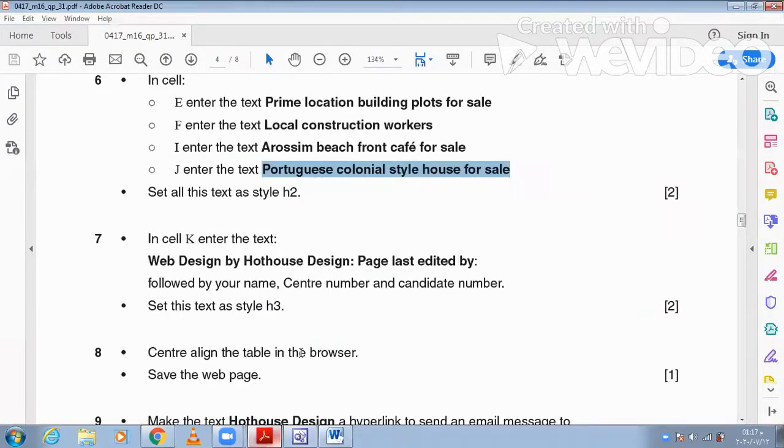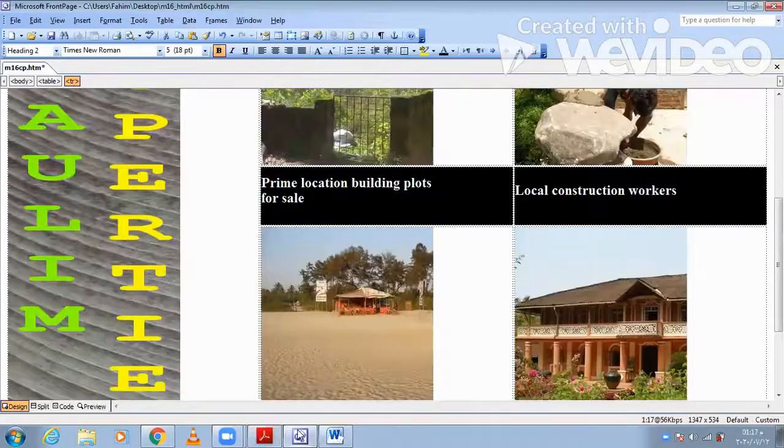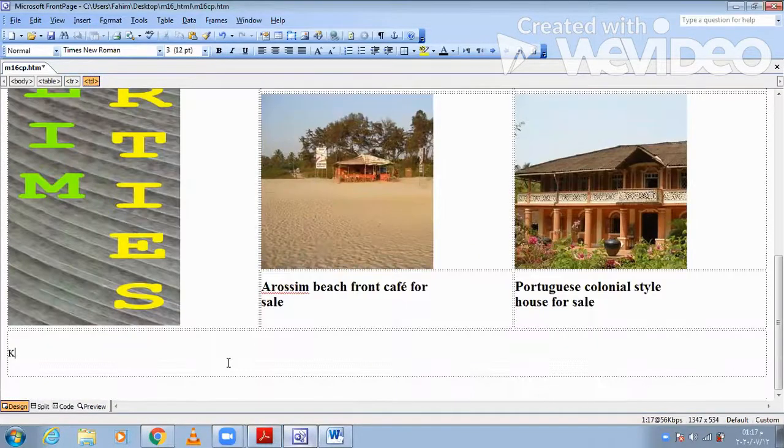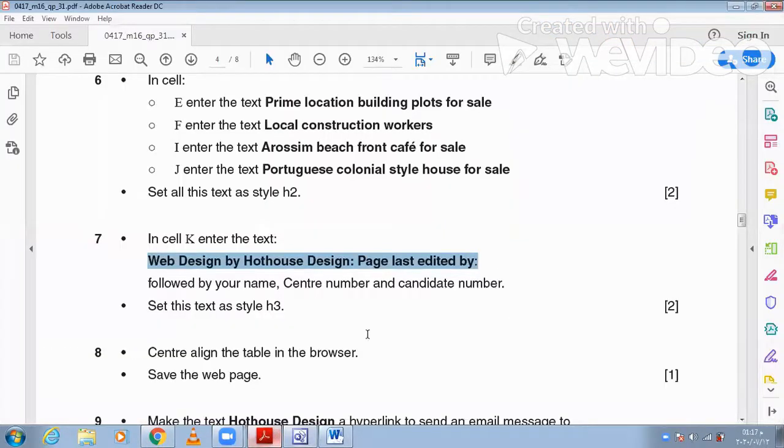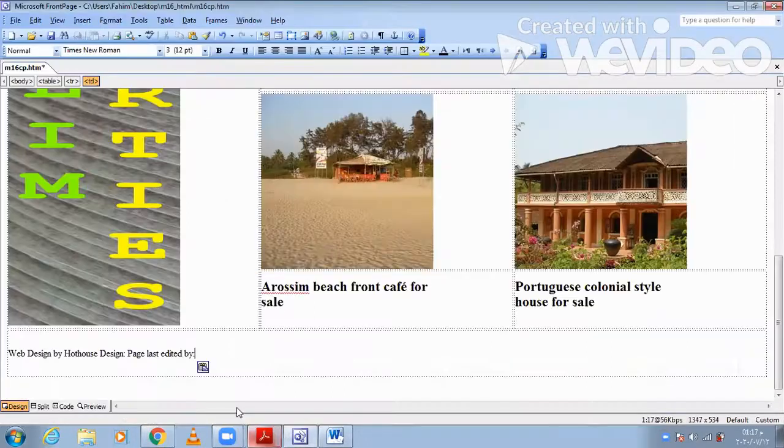Next, in cell K, enter the text "Web designed by Hart House Design, page last edited by". So just take this one and insert, instead of K just type this one, and in front of it your name, center number, candidate number in heading style H3.